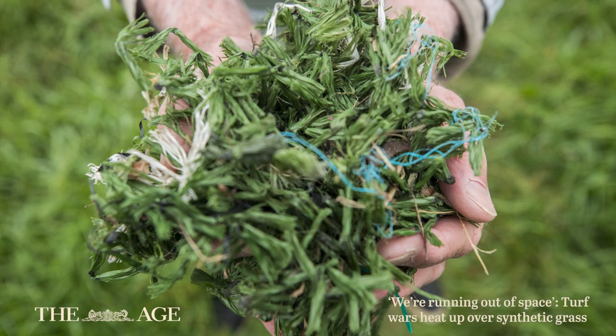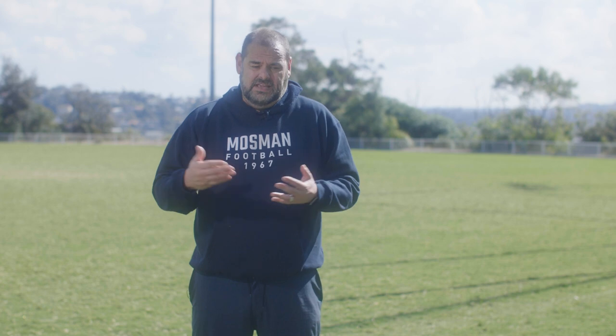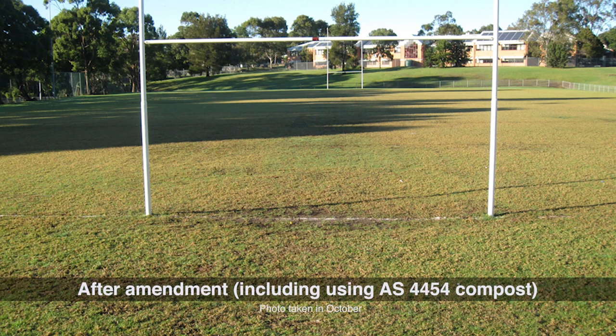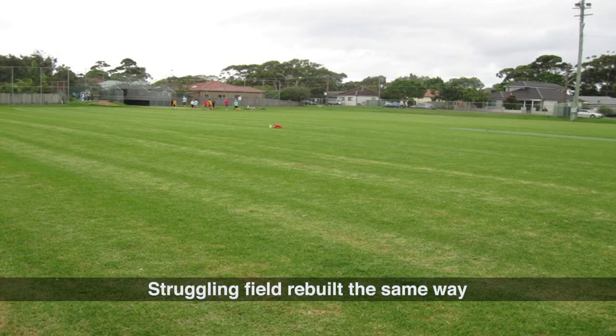So all our men's Premier League games are being played here this year, our home games, which is a fantastic compliment to the pitch. With the high construction and maintenance costs and significant environmental issues, football clubs often request synthetic fields unaware of other alternatives. The pitch wasn't adequate enough to be used, so we believe the artificial pitch will be a solution. So if you are passionate about the environment and you see a sporting field that is struggling year after year, then contact the sporting club. Contact the council. There is no point in simply rebuilding a field using the same approach previously used. It will simply fail again.